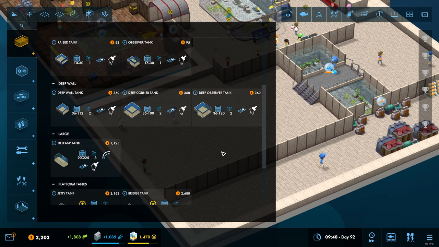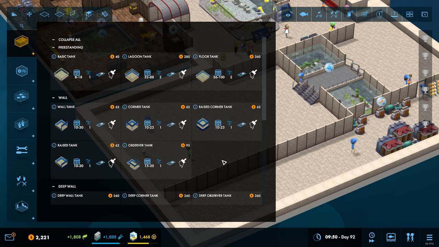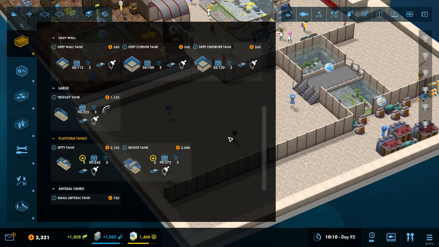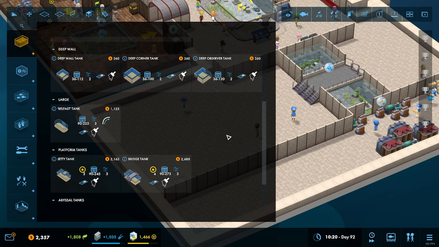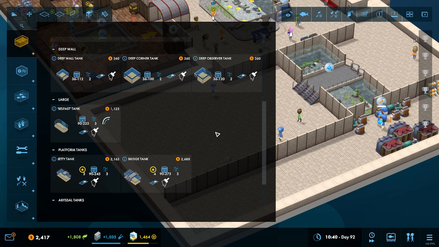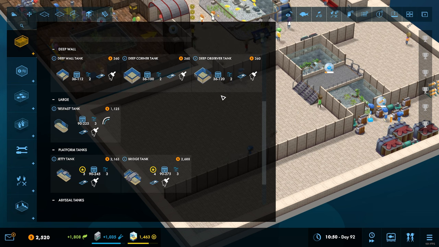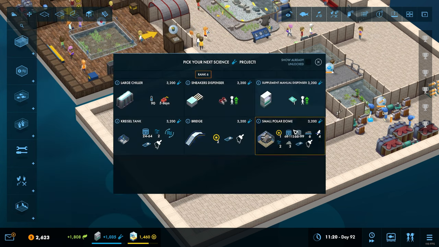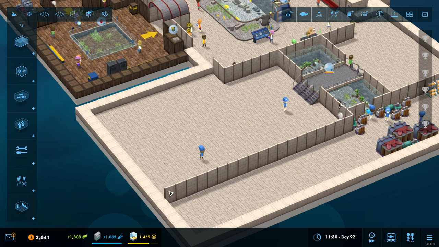So a deep observer tank might just do it if we calm down the number of fish that we have. Even a floor tank might do it as well. Maybe we go for a deep observer tank and just chill out on the number of fish that we use. I don't think we've got any other types of tank coming that are going to be for what we're looking for.